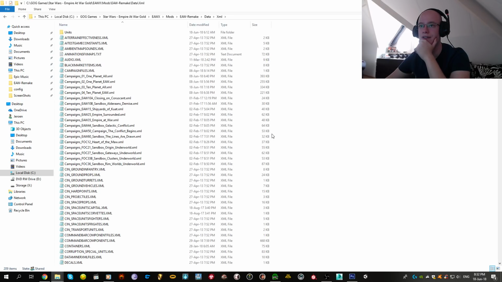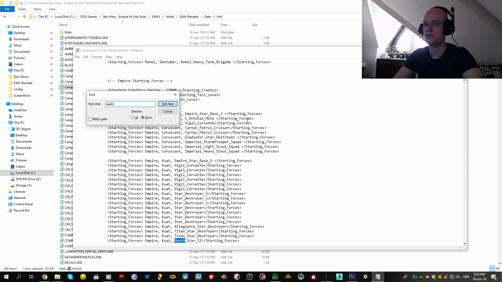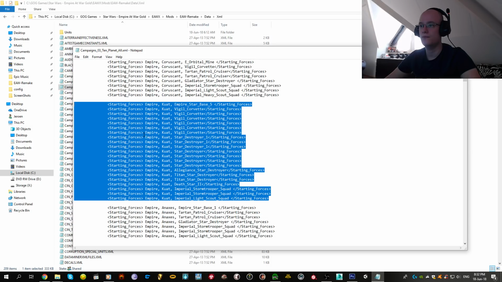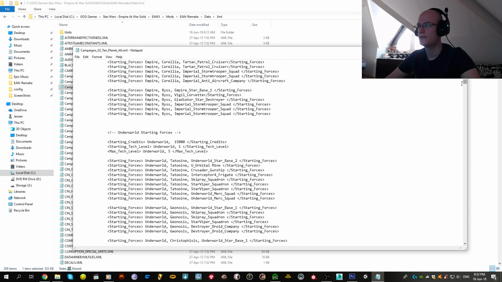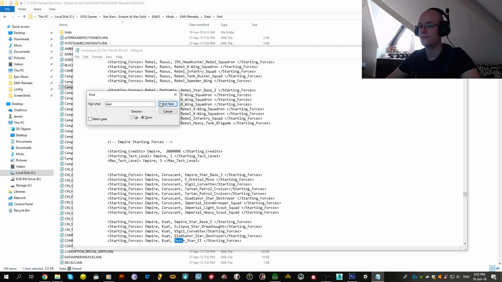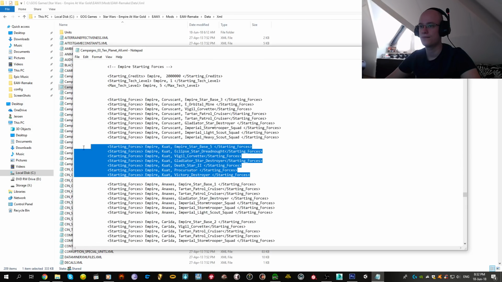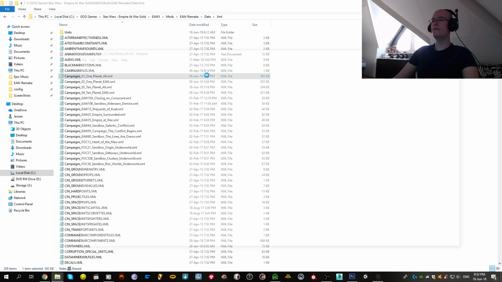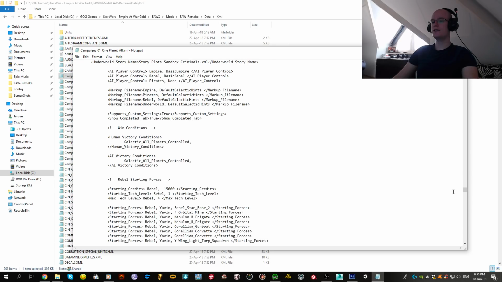We simply open the Galactic Conquest one planet start, or let's see, where were we? Right, Kuat. Death Star. Okay, so we take all this. No, this is the wrong one. This is the one. Death. Now we simply copy this over into the last section of the one planet GC. No, I mean all. Okay, so now we go to Kuat.